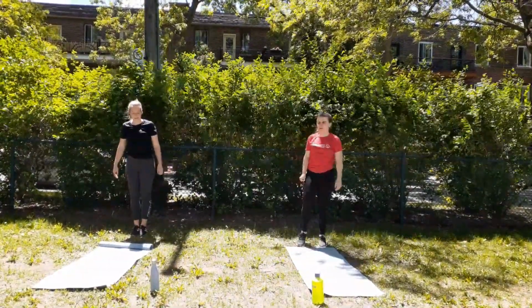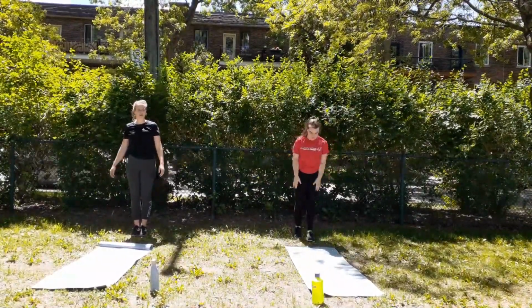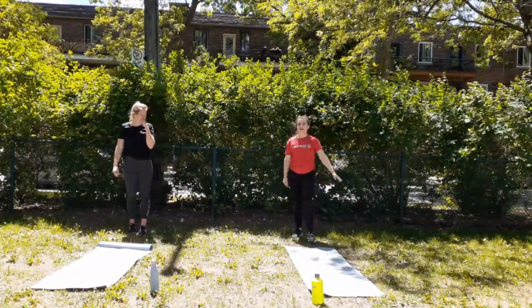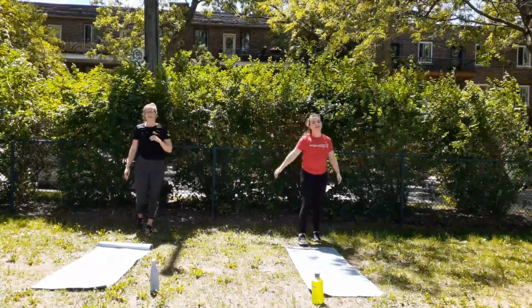All right, next one we're gonna do is, I just call them Frankensteins. I don't know what they're actually called, but we're gonna start. You're gonna swing one leg straight up in front, and you're gonna try to reach and touch your toes. You're gonna swing one leg, touch, and then take a step back, swing, and touch the other side.